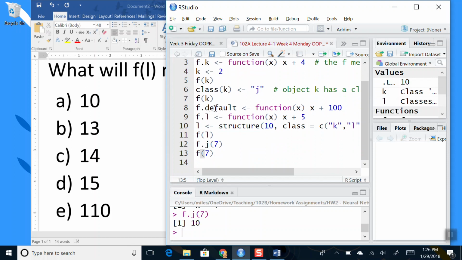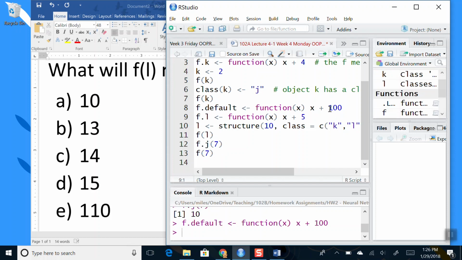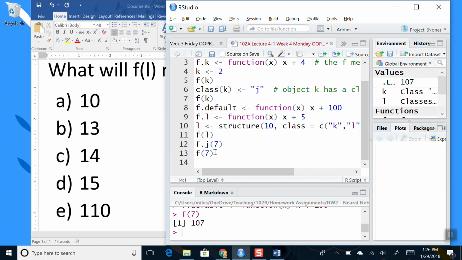It will run f dot default, because there's no class assigned to this number 7, right? So it's going to run the default, which is x plus 100, and it will return 107. Does that make sense to everybody? Great.